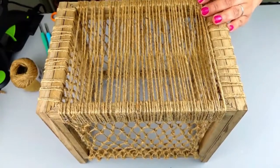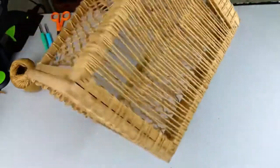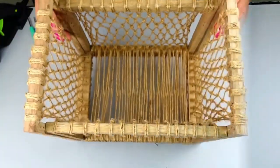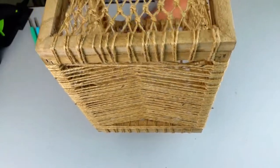And you will end up with something like that. I think it looks so cute. So now for the final string, I just add some hot glue on the bottom, and then the rest of the string I brought inside and make a double knot, and voila.